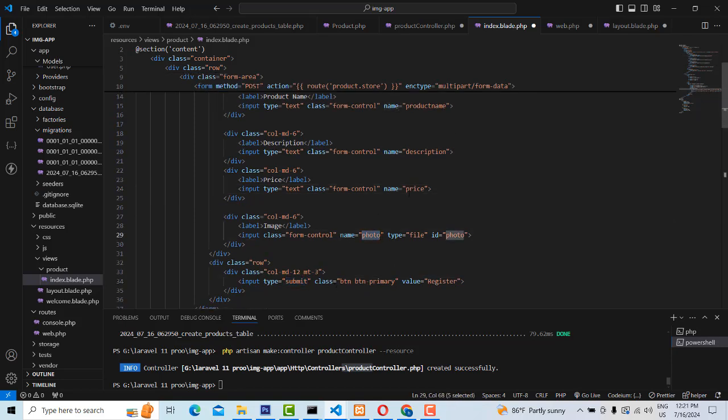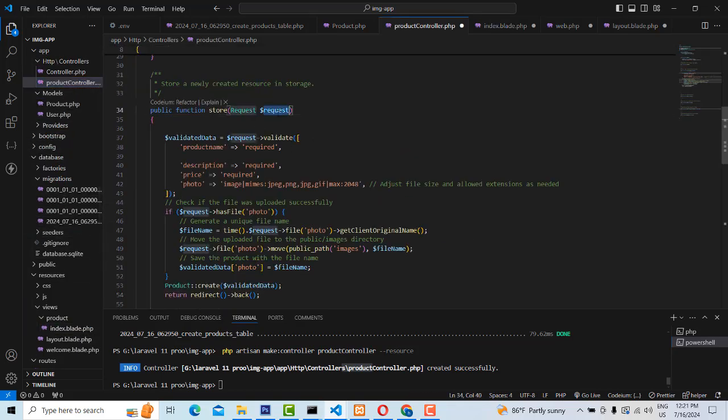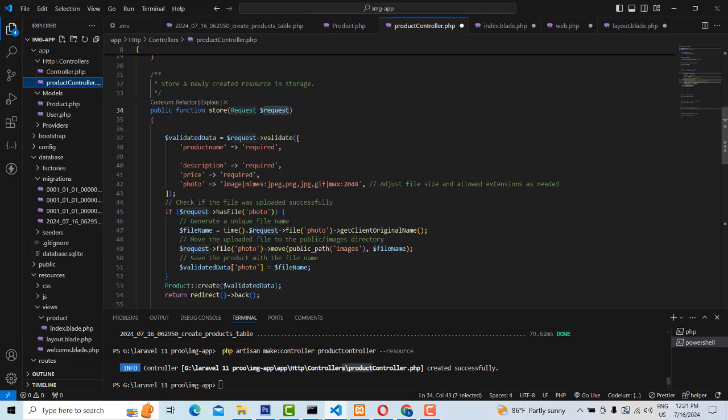The images you are storing, the name, price, description, all things go through to the controller by the name attribute. All these things come here as a request, because we are calling the product controller store action method, which retrieves all the data.